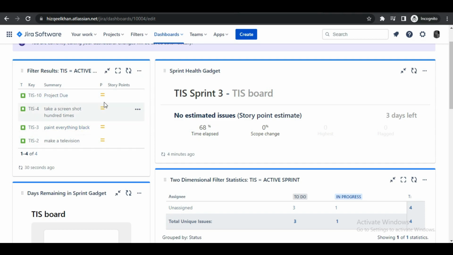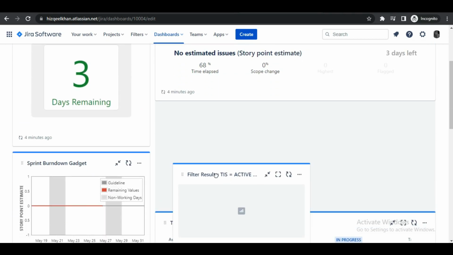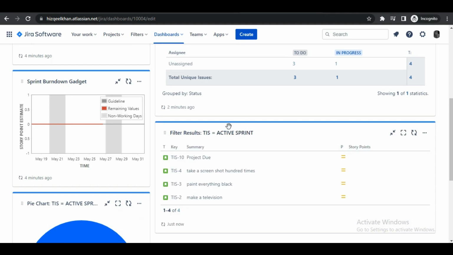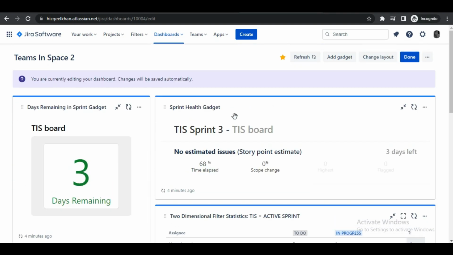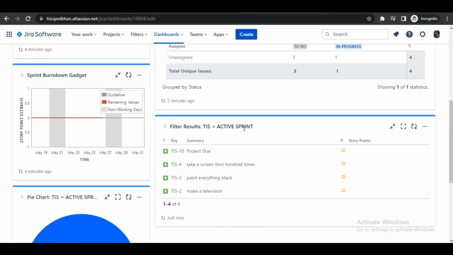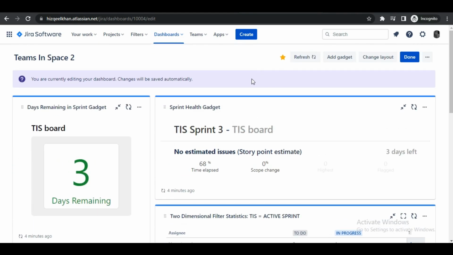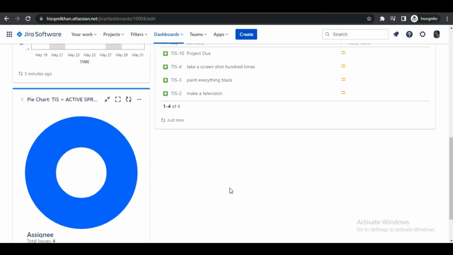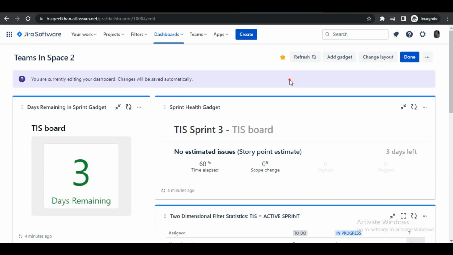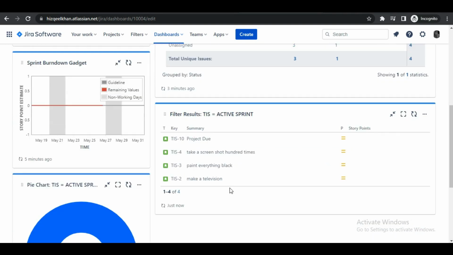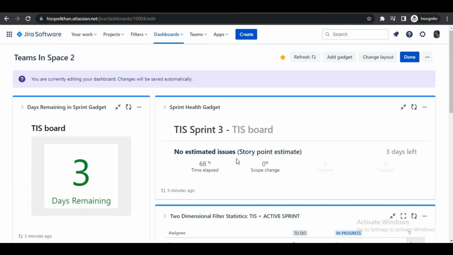The auto refresh feature is particularly useful when you need real-time information or when you want to monitor the changes in your JIRA project or issues without manually refreshing the dashboard. By exploring and utilizing these gadgets and applying filters, you can create a comprehensive and informative dashboard in JIRA that aligns with your project management needs and provides valuable insights into the workflows.